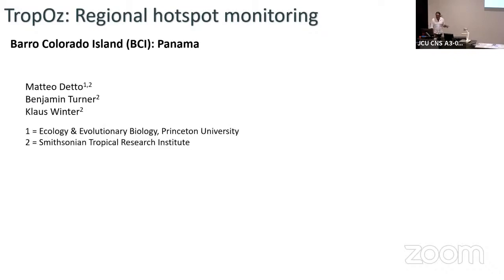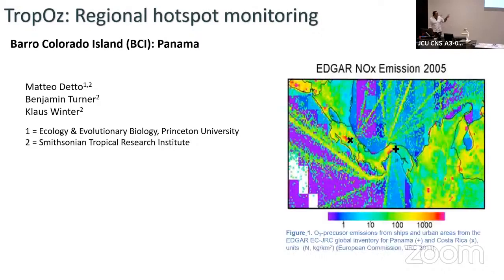One of these is actually being conducted on Barro Colorado Island in Panama. As people may be familiar, given all the kerfuffle in Suez recently, Panama has a huge quantity of boat traffic passing through it, huge shipping containers passing by every day, similar in magnitude to what is seen through Egypt. Each of those ships is burning thousands of liters of dirty fuel oil every hour, and that forms a lot of nitrous oxide emissions. So the suggestion was that Panama should be a hotspot of ozone compared to other systems.